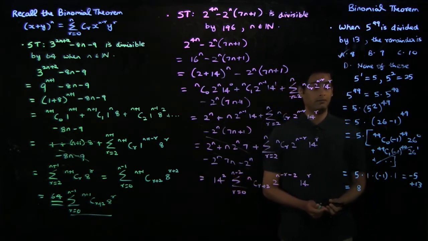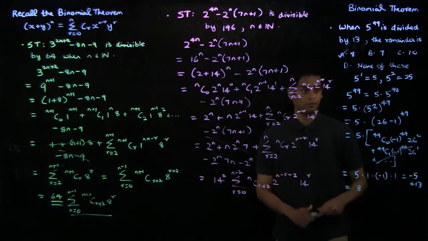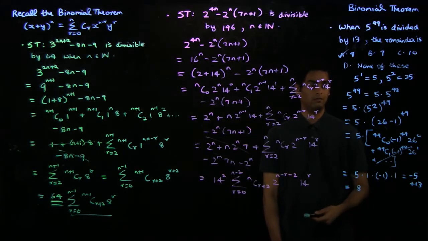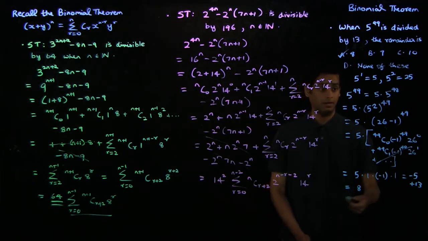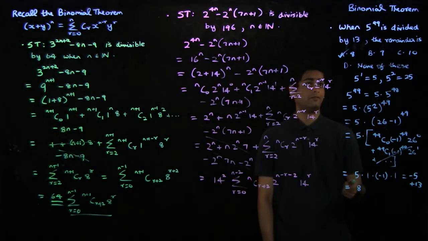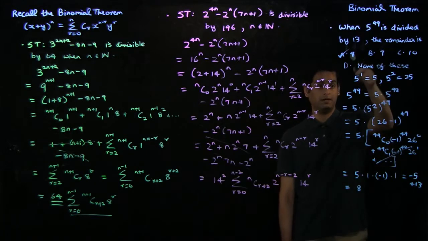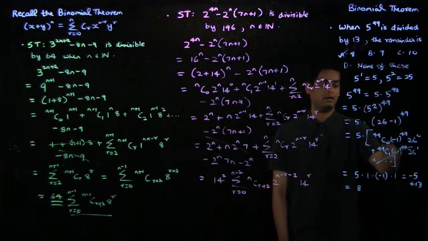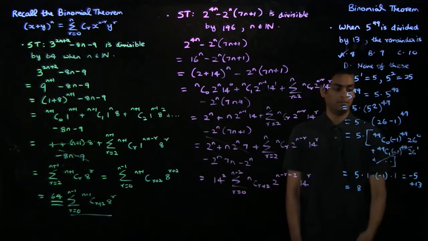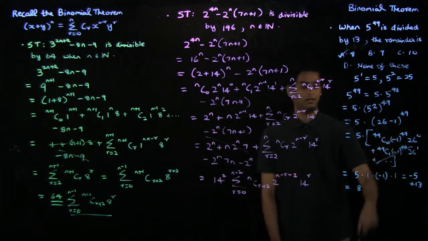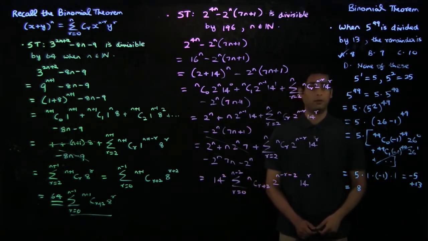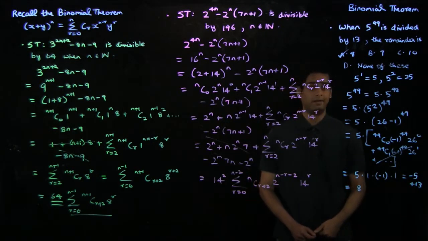For those of you who are familiar with modular arithmetic, you can notice that the approach we took is very similar to the approach you take when you do such problems in number theory, where you try to get a power of 5 which is close to a multiple of 13, and you use remainder arguments where you ignore terms which are multiples of 13, so you're only left with one term since you only care about the remainder.